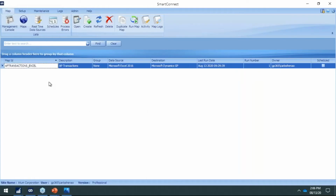Okay, so what I'm going to just quickly show you is this scenario where someone has an AP import, a very simple import. They don't want to type it in because, quite frankly, it's a really big one. There's a lot of different lines of distribution. So they say, you know what, I can get it into Excel very, very easily. It's just a copy and paste from somewhere else and a little bit of merging or something. So I set up what's called a map in here, and it's pointing to that Excel spreadsheet.